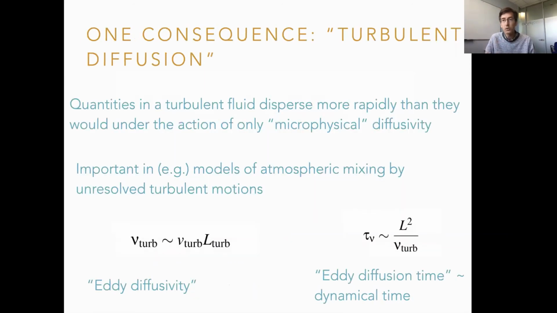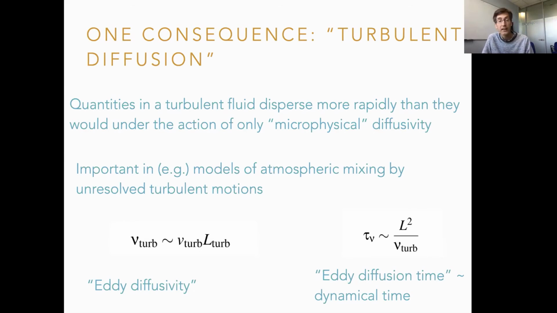Another consequence that's worth keeping in the back of your head is that it's a well-known result that if you pluck down a spot of dye or something in a turbulent fluid, it will disperse much more readily than it would under the action of just microphysical diffusivity. So those eddies tend to grab onto the thing and spread it out. And that motion is often described, whether well or not, in terms of a so-called eddy diffusivity.